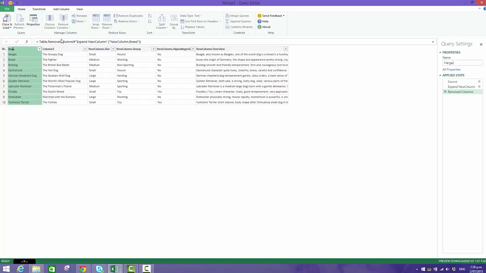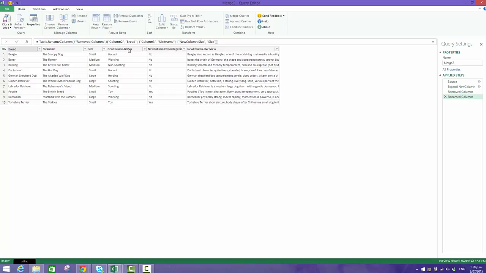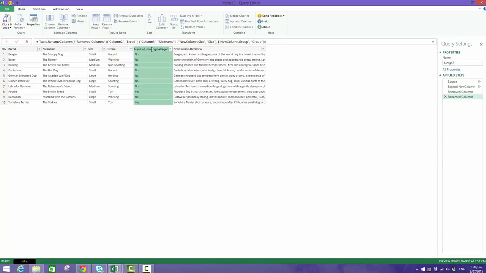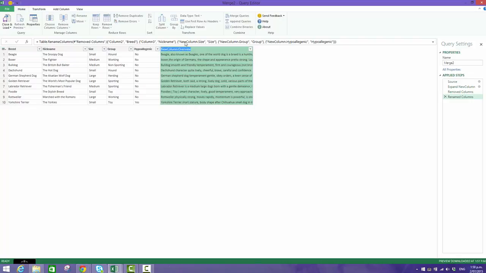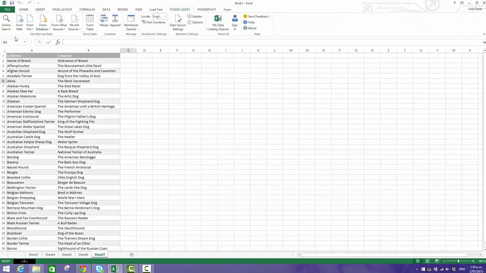So breed, their nickname, we call it size, we call it group, and also we rename it to hypoallergenic, and also rename it to overview. So now we have very good data, so we just close and save it.